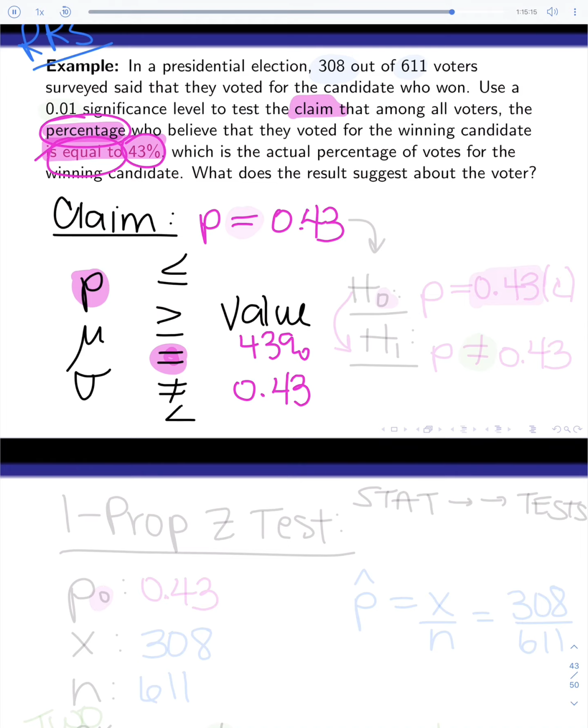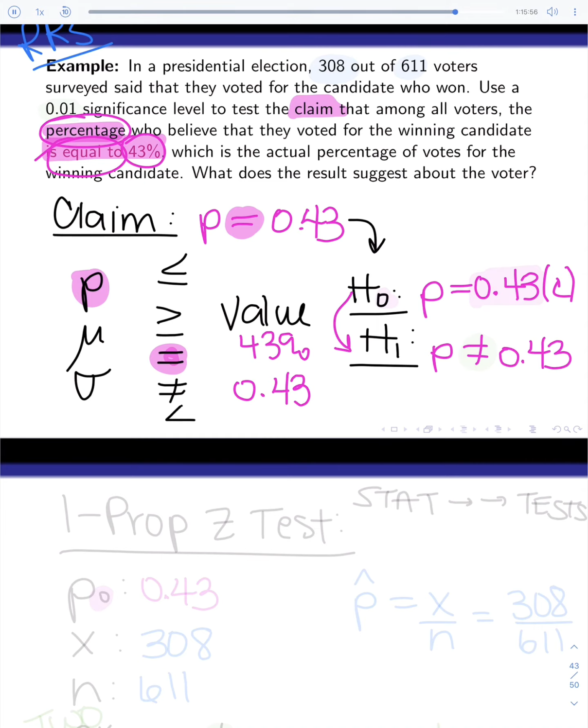So far, nothing different. The question is, where will this fit as our H0, our null hypothesis, or our H1? Remember, because it does have an equal to, that does mean that we will land in the null hypothesis, the H0. And just like before, I'm going to put a little C next to it so they know that that's the claim. That means the alternative hypothesis, which is the complement, is going to be the reverse, that p does not equal 0.43. And that at least gets us set up for our hypothesis testing, just like before.